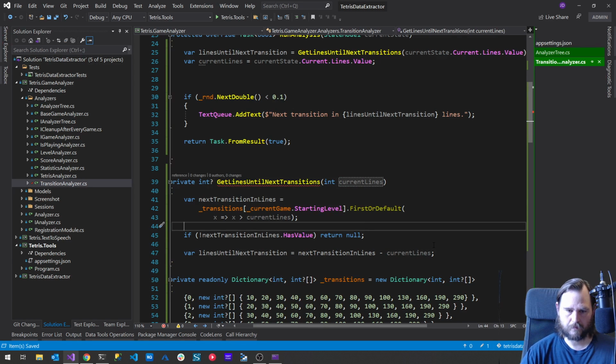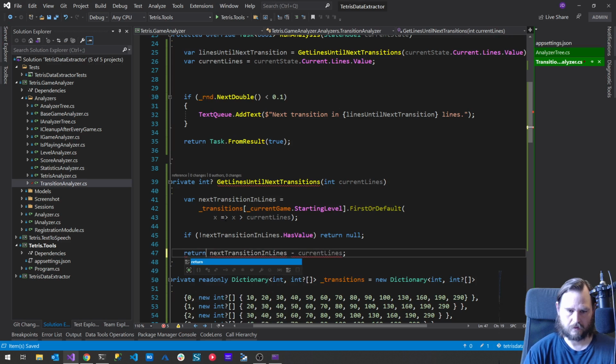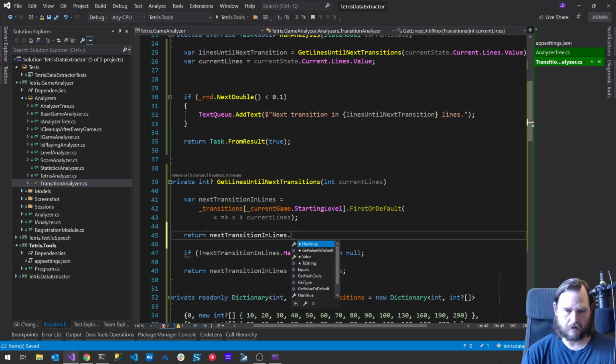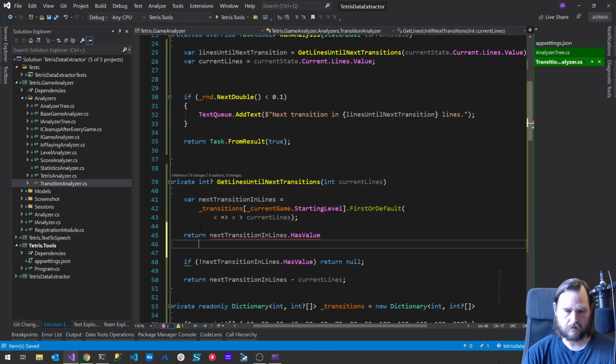Return next transition minus lines. Here, we can even fix this up. If you do have a value, return this.